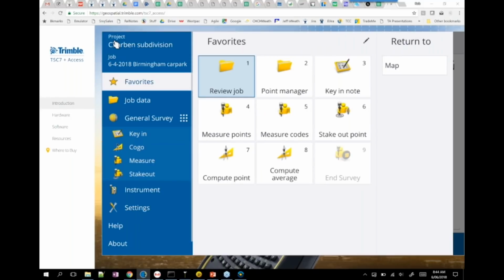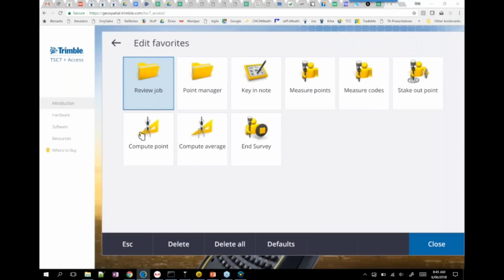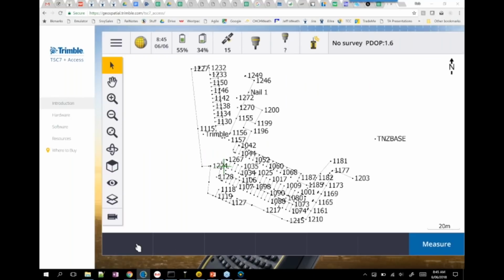But what we want people to do is really use favorites. So we've made favorites the focal point of the screen. Little pencil icon up here will let you do some very basic editing on favorites. So here we can see the favorites that have been created. I can delete all of those. I can delete them one by one, and I can go back to a set of defaults. We don't have the ability to sort and order favorites yet, but that's something we will do in the future.